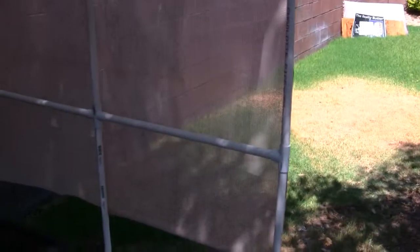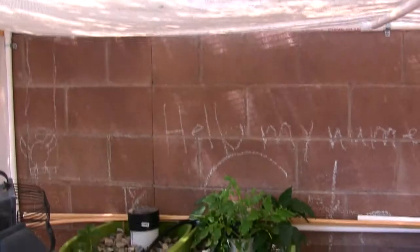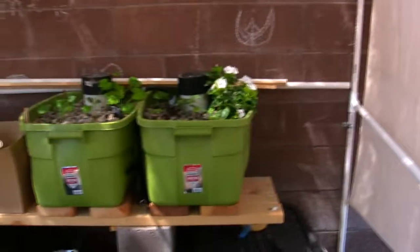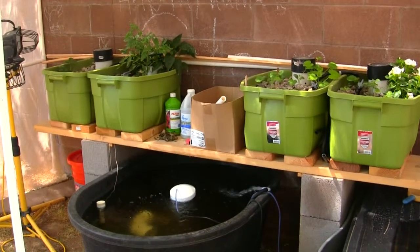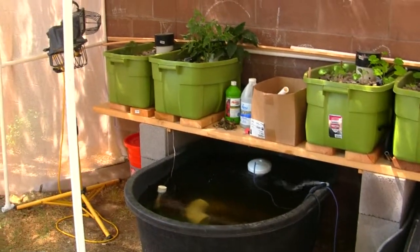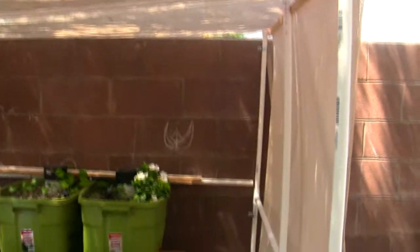Our little sunshade is working very well. It poured rain for about 15 to 20 minutes today — what we call a gully washer here in the southwest desert. Underneath the canopy it came down softer and gentler; some rainwater did get into the system but not too much. The plants didn't really suffer any adverse effects, which was nice. I'll probably need to upgrade this canopy cover system to make it a bit more weather protective.